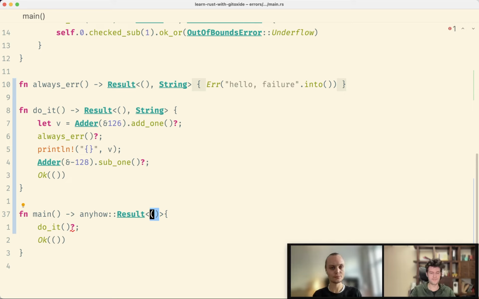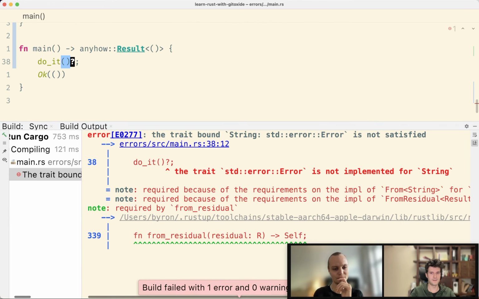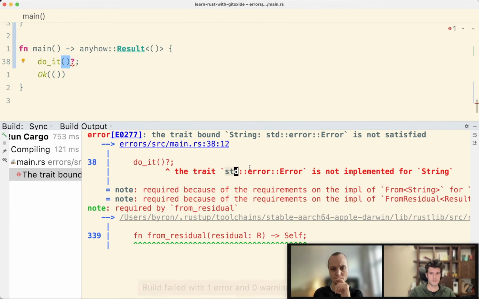We can try that. You saw I changed this here from our custom error type to a question mark here because I wanted to convert this automatically. And now I think we see finally why you might want to have some error trait implemented here, because string does not implement error in the standard library.